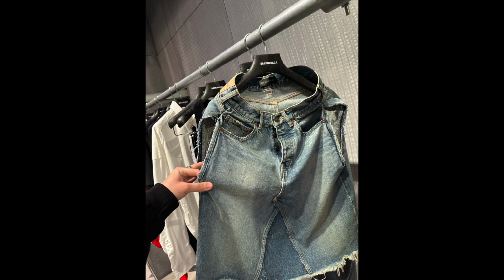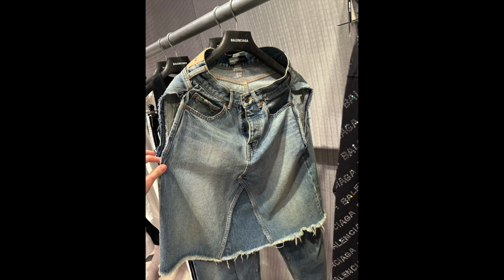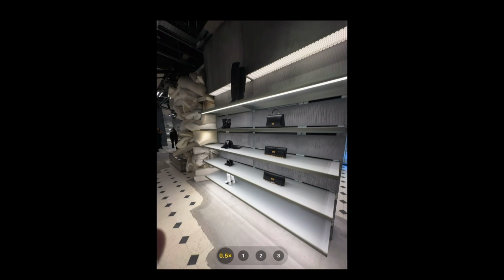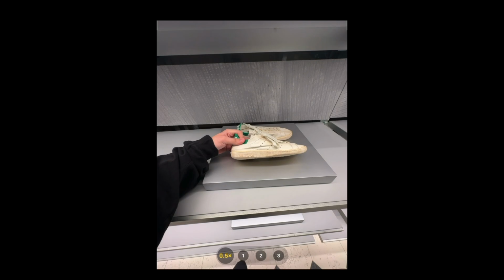We've seen Alexa Demi wear this in a couple colors. It's like a continued jean from the bottom to the top, but it is a top and it looks really cool. Also, I love the nondescript bags, not the Kaggle or the Hourglass. Kind of reminds me of the clutches from the new 24 show. Then we have the beat up Adidas Balenciaga sneakers, which I think are really, really cool. I love the whole distressed in a fake way type of thing, even with dirt and stuff. And that's kind of how this store is done as well, which is really cool and I'll get into.